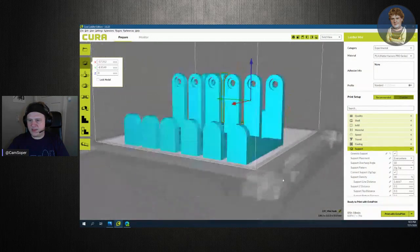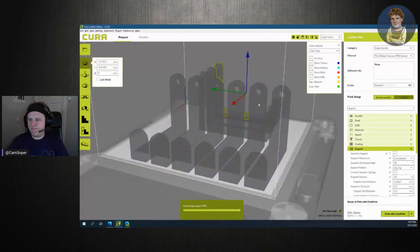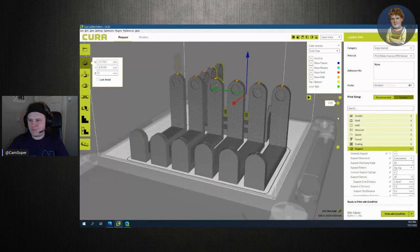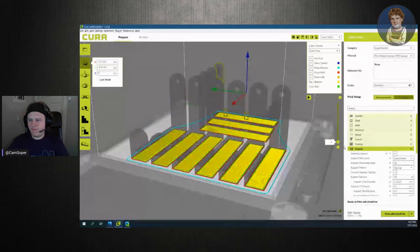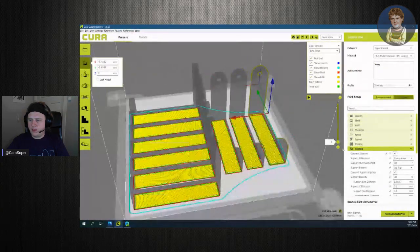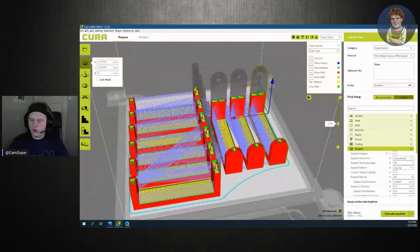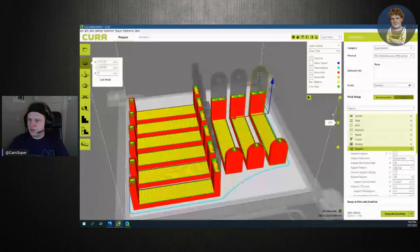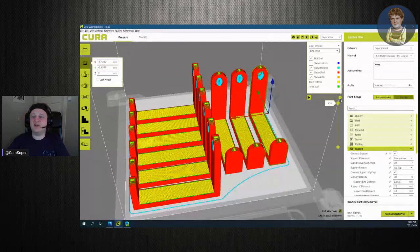So that's all sliced. If we review the layer view again and look at it layer by layer, we can see that it's not going to print any supports anywhere. Here, let's turn off the travels. It won't print any supports until it gets up to the top, and it's going to just print a very small support for the overhangs on the screw hole, which honestly should probably print okay without supports anyway. You can do small overhangs generally.